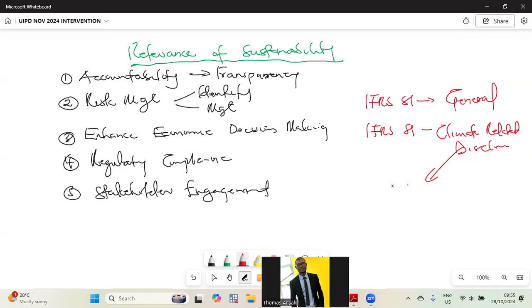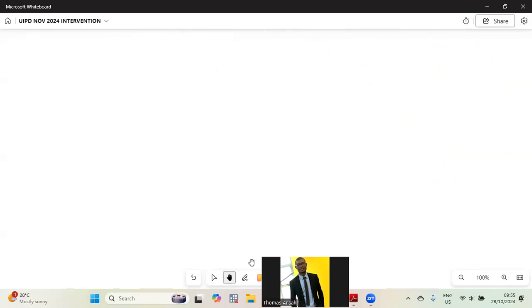Okay, so let's conclude this with integrated reporting. You realize that your exam question will be state this, explain, discuss this, and all those things. So what you need is your general understanding to write something for your 5 marks or your 7 marks. Let's conclude with what we call integrated reporting. It's also part of what they brought in as part of the sustainability discussion. Integrated reporting is basically reporting on your sustainability and also your financial statements.